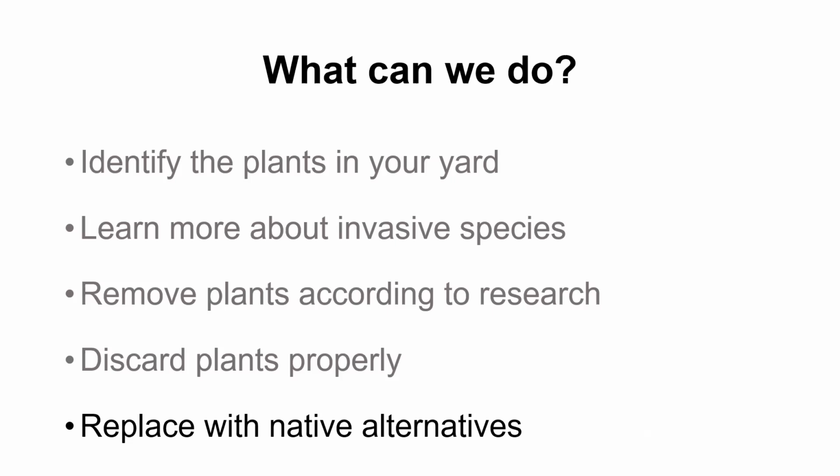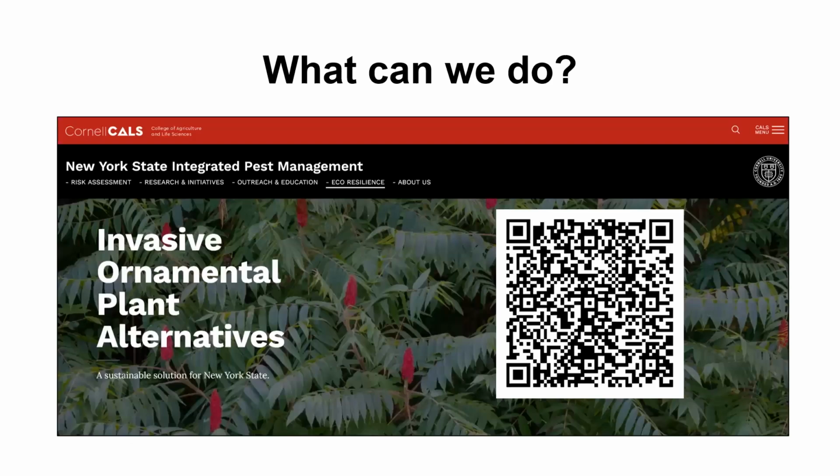So there are some really great places to find native alternatives, especially if you really like the characteristics of your plant. So this is a sumac. It looks very similar to tree of heaven. This is a native plant. And so this actually will list the invasive species and list native alternatives that are very similar in structure, in shape, in color, in form. So if you really like that Japanese barberry because of the purple of the leaves, this will give you some recommendations on things that look similar to it.